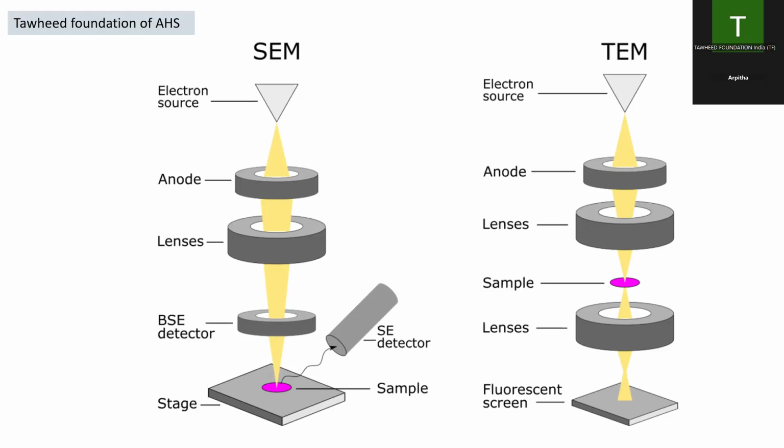Thin sections of the cells can be made, and the structural characterization of the cells can be identified by transmission electron microscope. The structure of protein molecules can also be observed. The organization of molecules in viruses and cytoskeletal filaments can be observed, and the arrangement of protein molecules in cell membranes can also be identified.